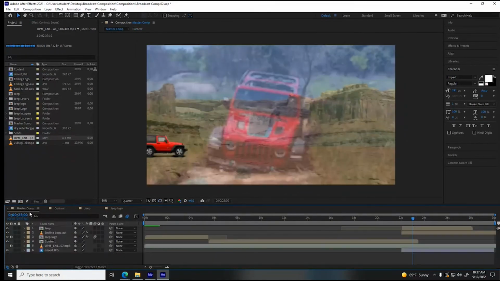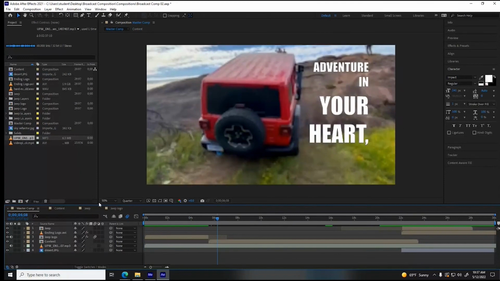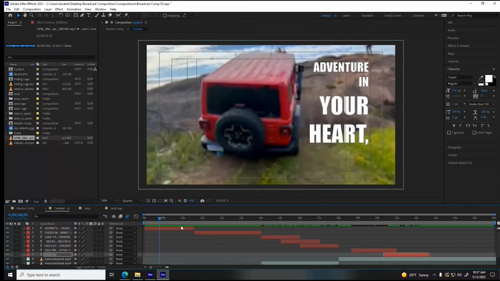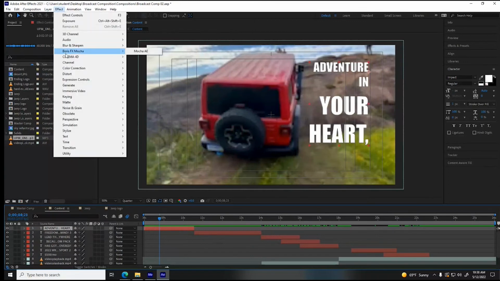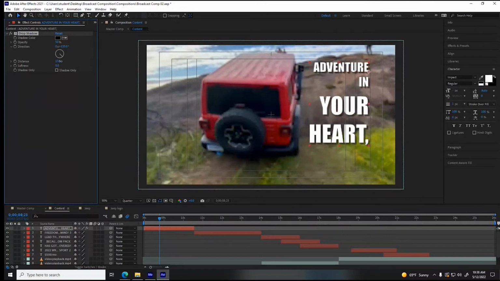All right, let's see what this looks like now with our additions. Now, I'm already starting to see something I need in that content for this text, right? What does it need? It needs some oomph, it needs some pop, it needs to stand up a little bit. Let's go to perspective and add drop shadow. In fact, I'm going to have some fun with this drop shadow, watch this.